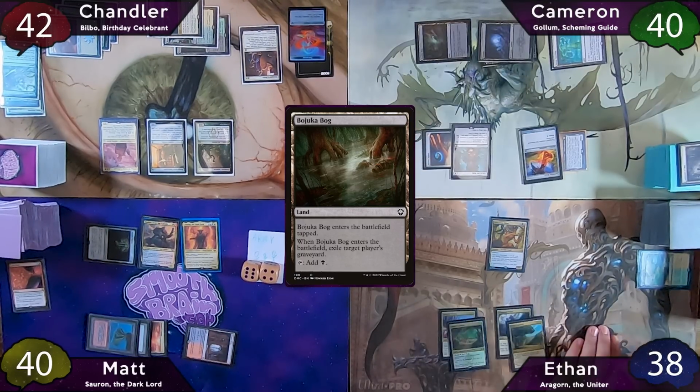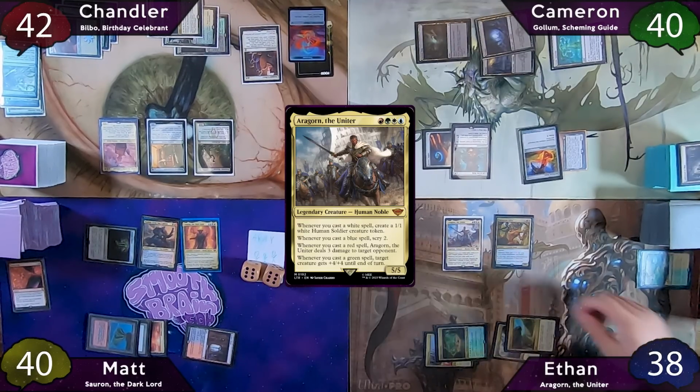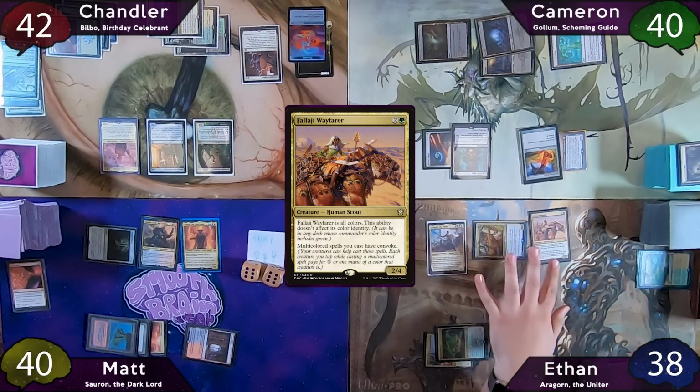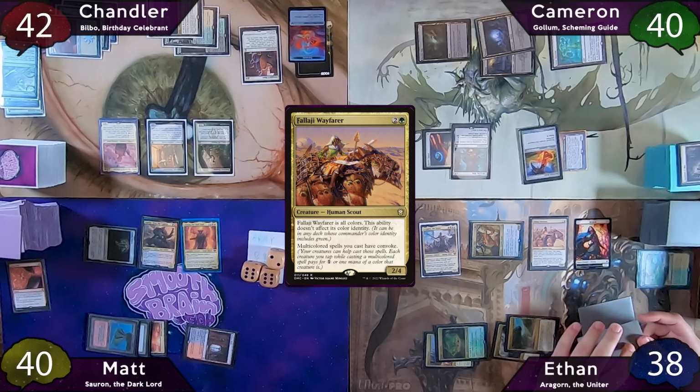The turn is then passed, and Ethan plays an Exotic Orchard. Then he'll tap for 4 and cast Aragorn. Then he'll tap his Elder for 4 mana, and he casts Filani Wayfarer. It is all colors, so Aragorn will trigger 4 times. So he gets a 1/1 soldier, then he'll scry 2, 1 to the top and 1 to the bottom.